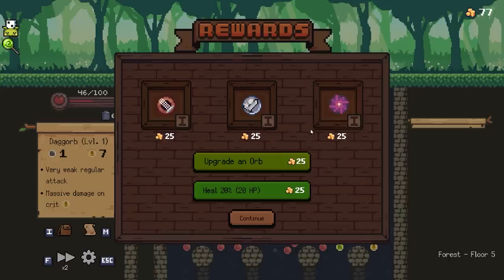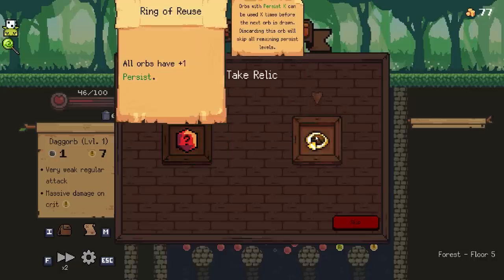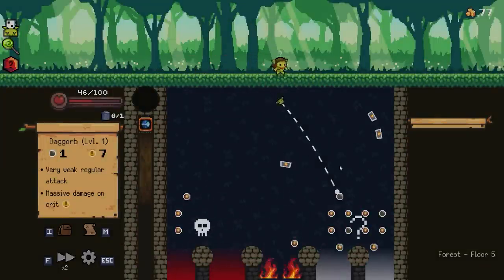What are we doing? Are we doing a lot of fights? Maybe it's worth the heal. No, not yet. When your deck is shuffled, each orb... Ooh, everything gets a bit better. All orbs have persist one. I kind of like it. Old dungeon die.